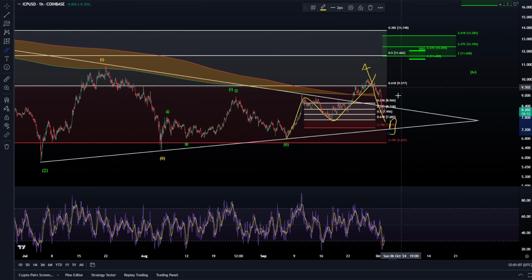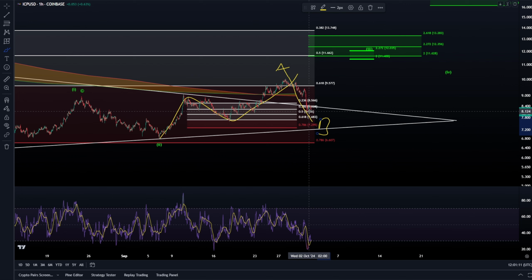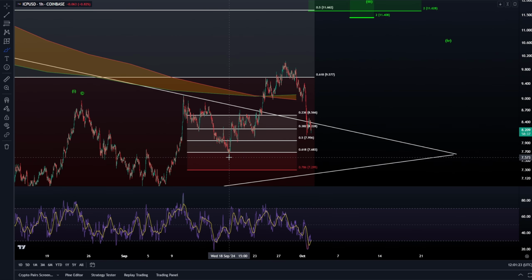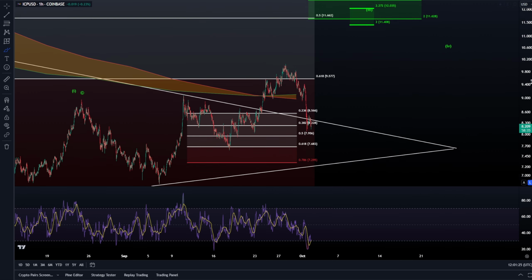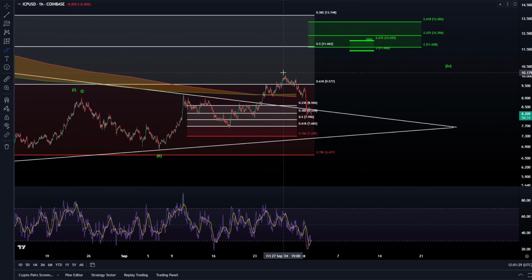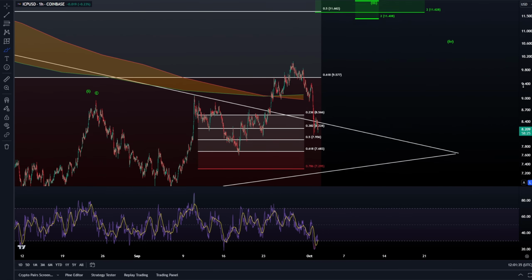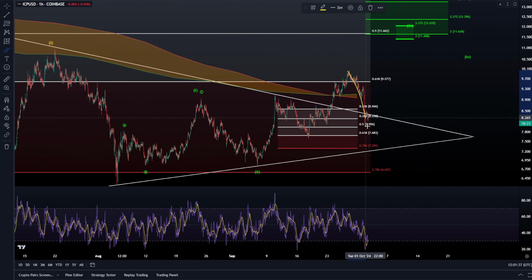I will label it very soon, by the way. And I don't know if the B wave is already in. It could obviously go lower than that, but once we complete the B wave, which by the way should not go below this low right here, so if we go below this low right here, then that will invalidate this scenario as well. But it could also be an overshooting B wave, so it's very unclear what will happen right now. But let's say this is a B wave.